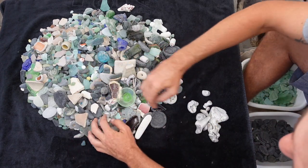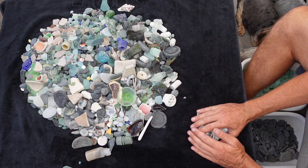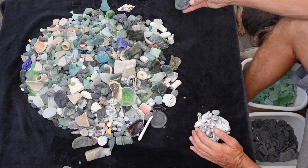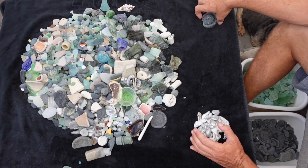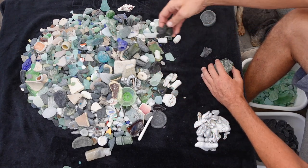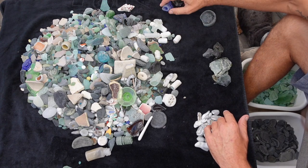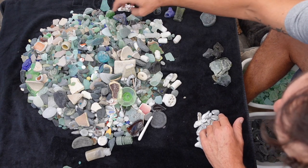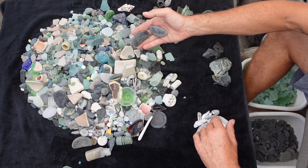When I pull my stuff out of the bags, I kind of try to do a quick sort. I started my sea metal here, and then, okay, we got things with numbers or letters on them, so I'll put that over there. Let's see, we got bonfire here, so let's grab some more bonfire. Bam, bam, bam, bonfire. I see a bottle mouth here, and another bottle mouth here, so I'll put these up here. Bottle mouth, bottle mouth, and I'm starting to see some pirate glass.